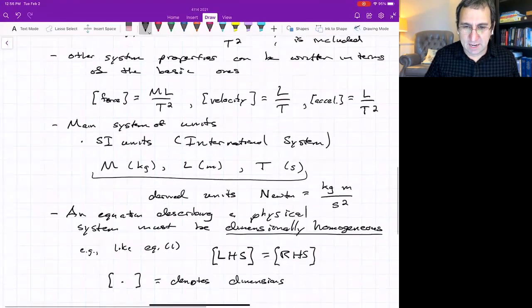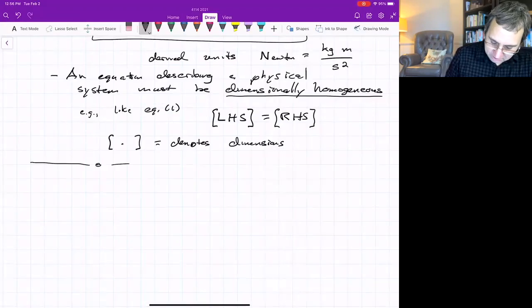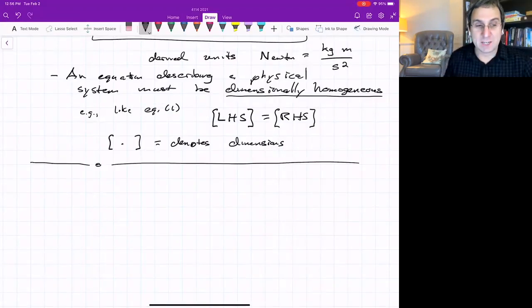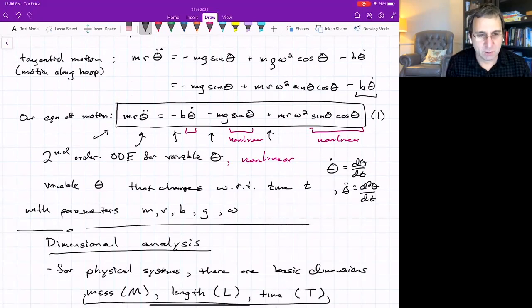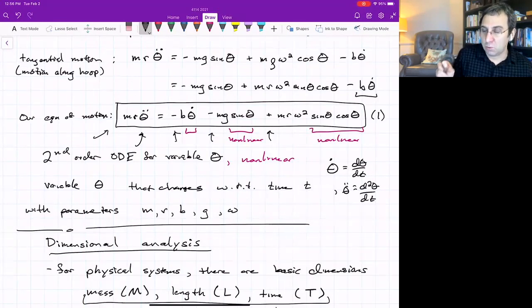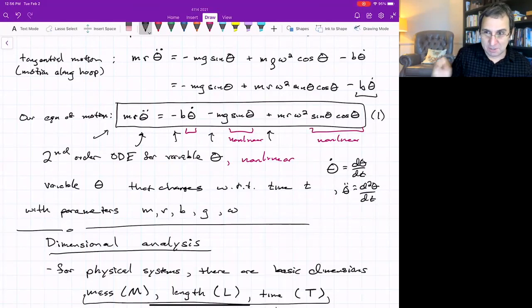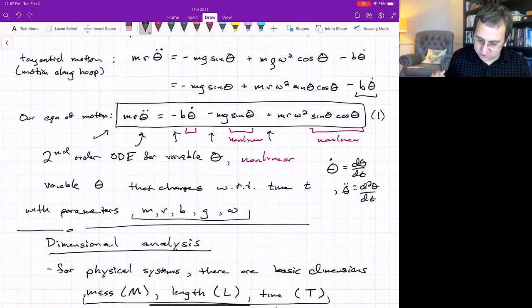I first want to mention something called the Buckingham-Pi theorem. This theorem is useful in trying to non-dimensionalize an equation. If we have an equation like this, it's chock full of dimensions, mass and length. If you want to systematically study something, you want to non-dimensionalize that equation so you can figure out which combinations of parameters are really the most important. So what you'll end up with is an equation that has no dimensions to it, but its behavior will be described by a few non-dimensional parameters, as well as non-dimensional variables and a non-dimensional time.